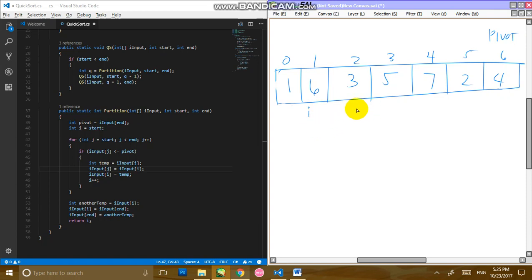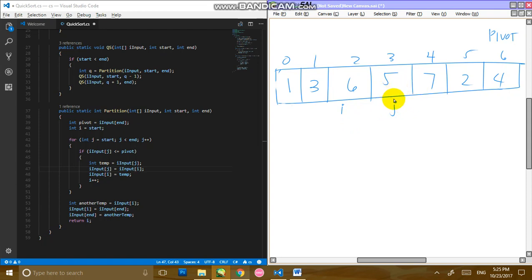Then we'll move to the next index. And again, j found an element which is less than 4. Swap the elements at i and j and increment i. We move to the next index.